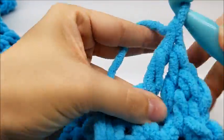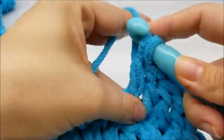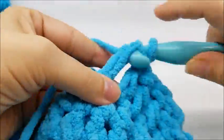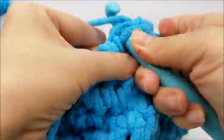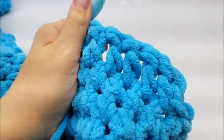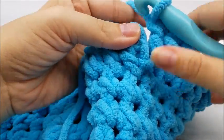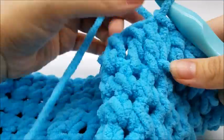So this is round 26 that we're working on. And it's just one double crochet in every stitch all the way around. And when you get back around, you still should have 20 stitches. We will not be decreasing anymore. Just like that. Okay, I've made it to the end of round 26, and I want to go ahead and end with a slip stitch into my first double crochet. I still have 20 stitches.